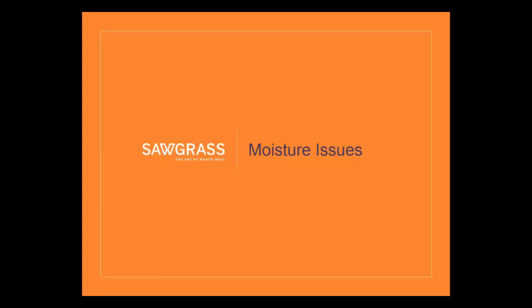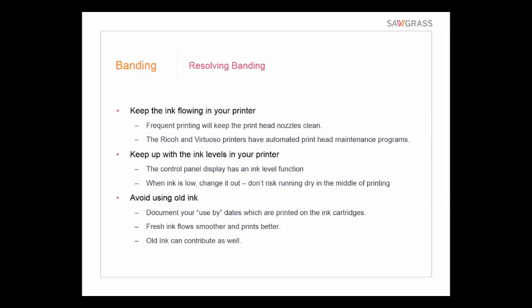Oh, by the way, we do support some of the Epson printers. If you happen to be using an Epson printer, they don't typically have that head maintenance program in there. And in fact, some of them that do, there have been some problems with it. So what we suggest when you're using one of the Epsons is that you routinely do a manual head check. You do it like every other day or whatever, so that that's taking place. It doesn't happen by itself.